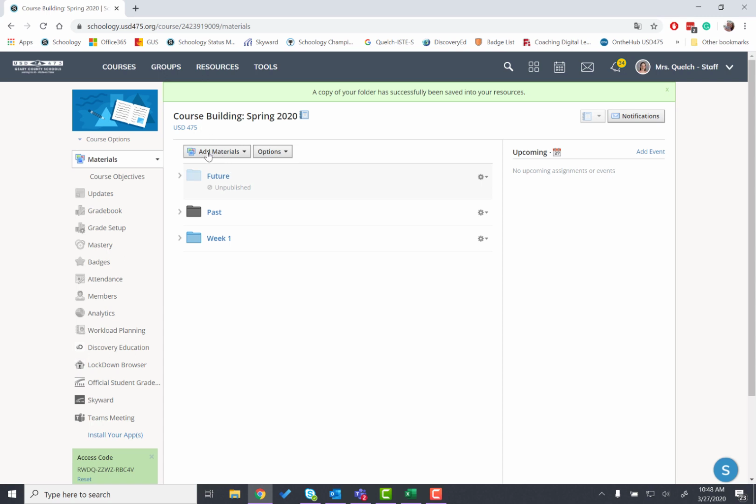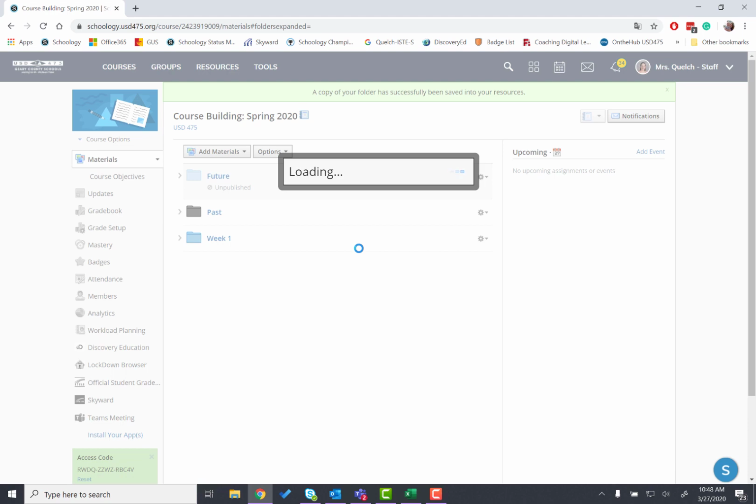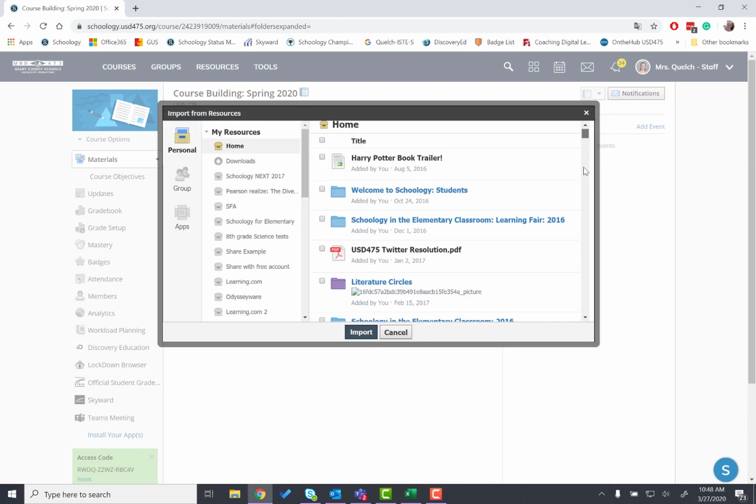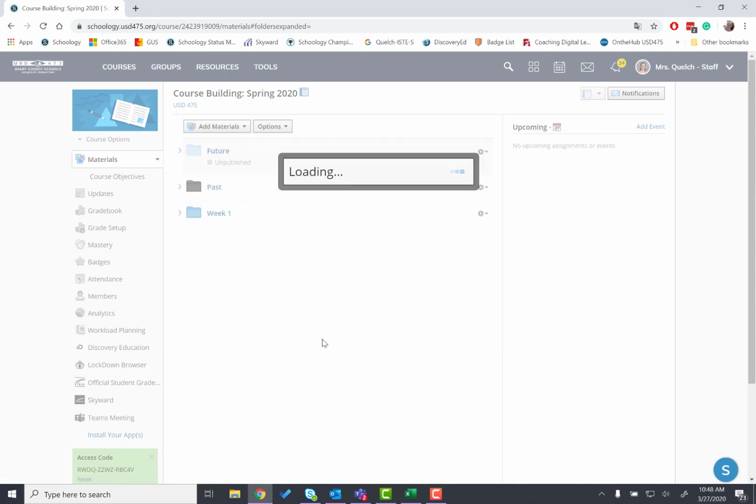Now I can go to add materials, do import from resources, and excuse me for all the resources I have here, but I'm going to scroll all the way to the bottom because that's where it's going to save your most recent item. It's at the bottom here. And there's that week 1. I'm going to go ahead and hit import.